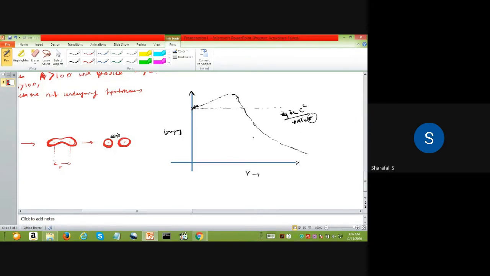After that splitting, around here is the maximum energy, where you have an almost split structure, at the beginning of the separation. They will have this kind of shape when the nucleus has maximum energy, and after that it gets separated, the Coulombic repulsive force comes into the picture, and the potential varies as 1 by R. So from here onwards the energy decreases in 1 by R fashion.